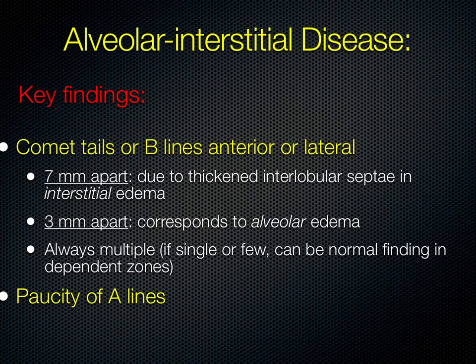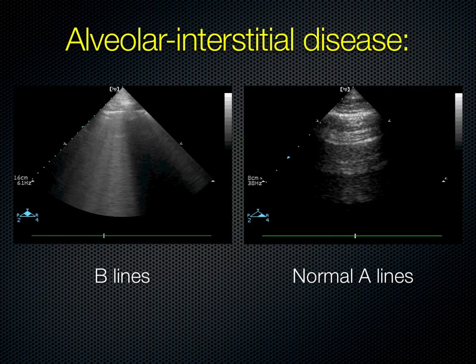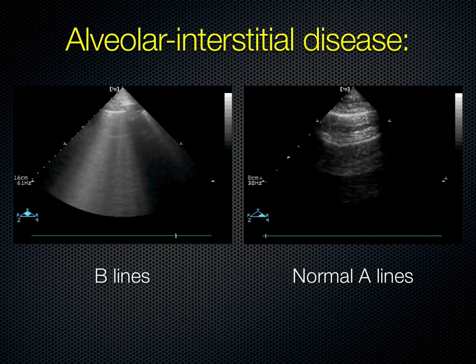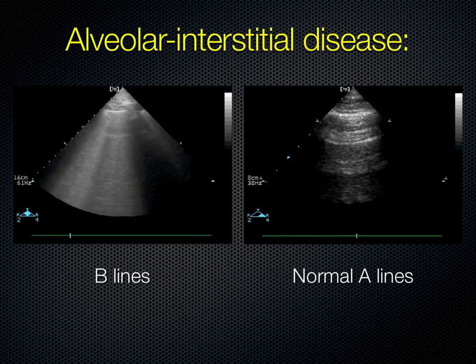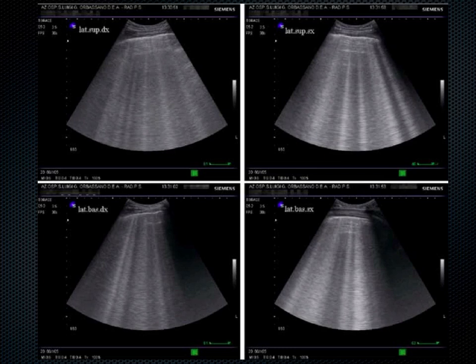For instance, if you've been sleeping on your back all night, you may have a few B-lines towards the back side of your chest. You also will not see the A-lines because the B-lines that are pathologic will obliterate the A-lines. Side-by-side comparison of B-lines and A-lines. And another example, some still pictures of what B-lines can look like.